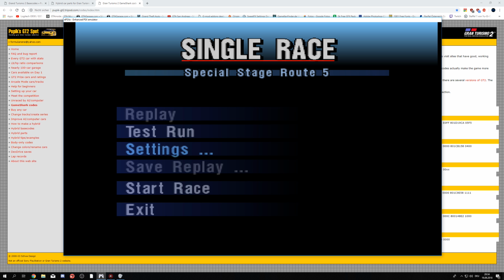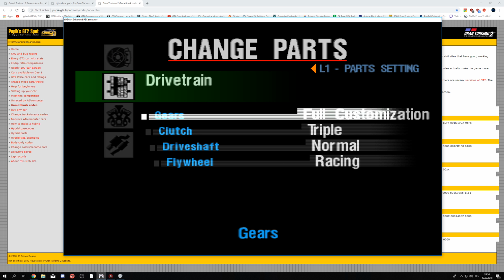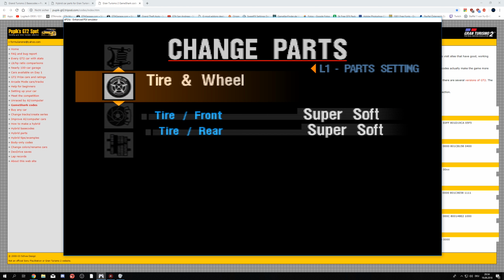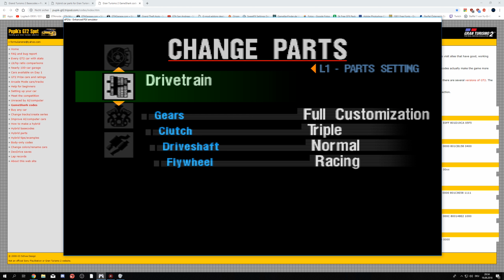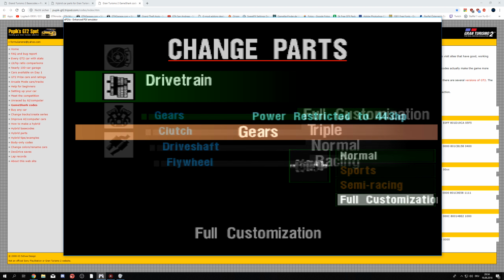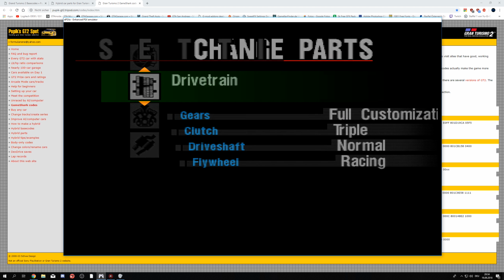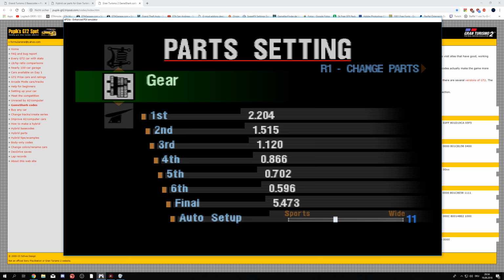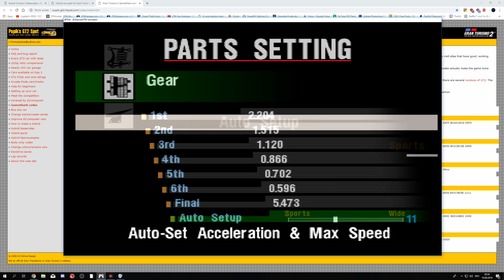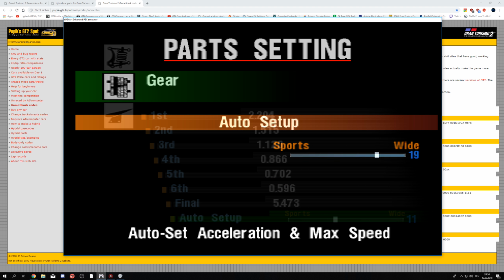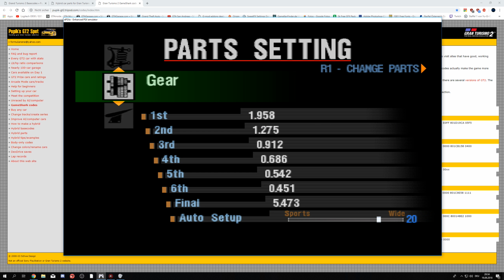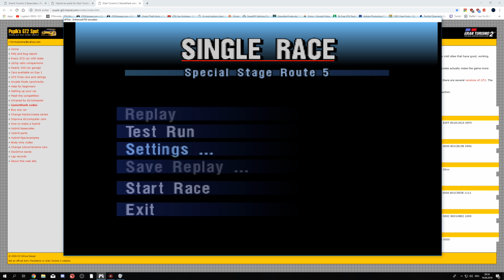One thing. It can freeze when you try to set up the car. So you should make sure that you go to drivetrain, gears, full customization, and then it shouldn't freeze, and it doesn't freeze here. Good. Just fast setup for me.